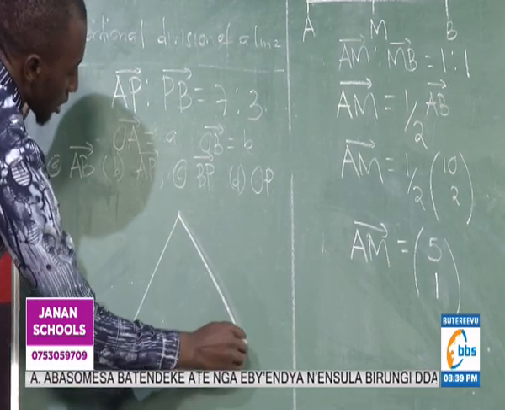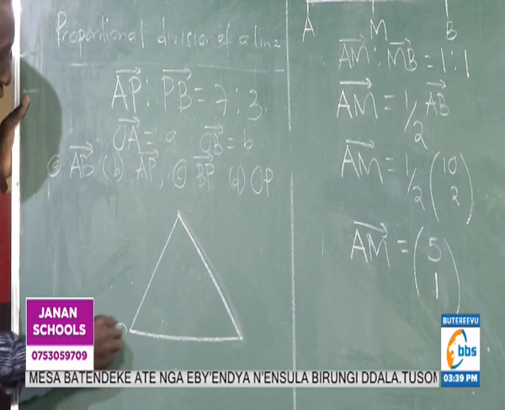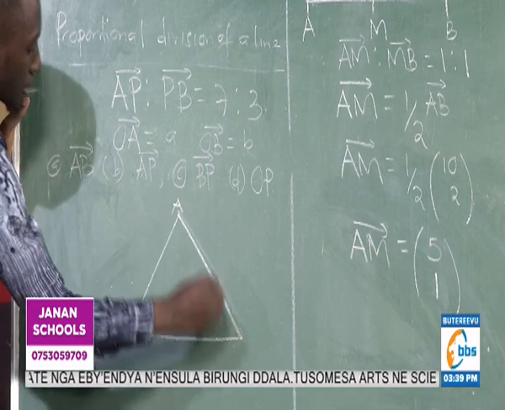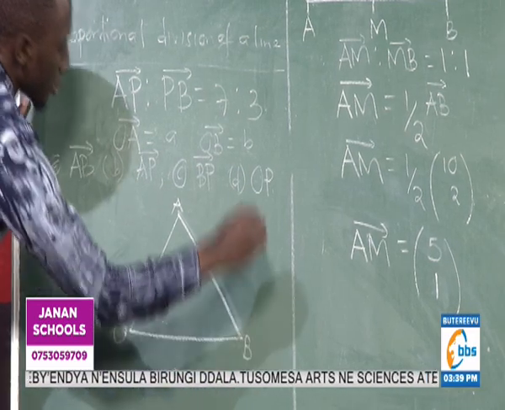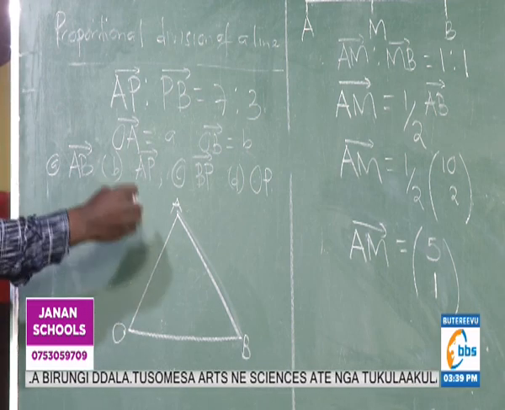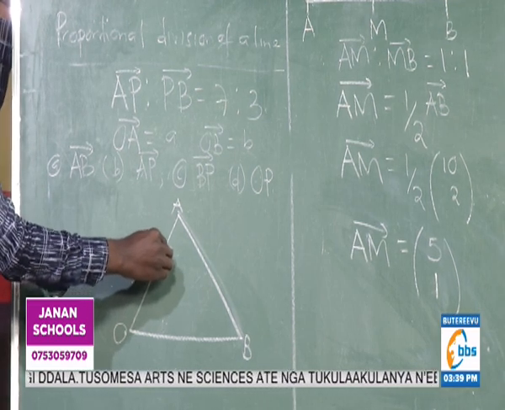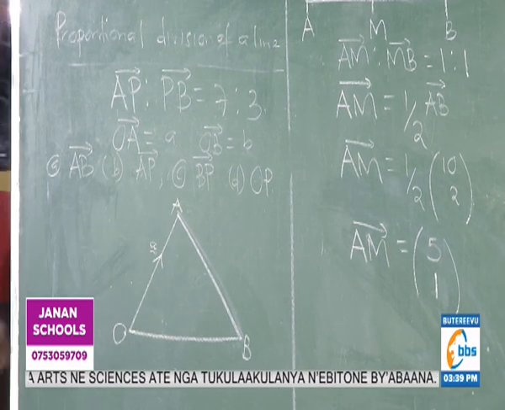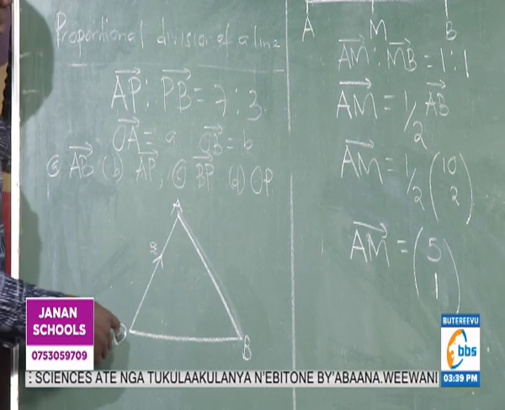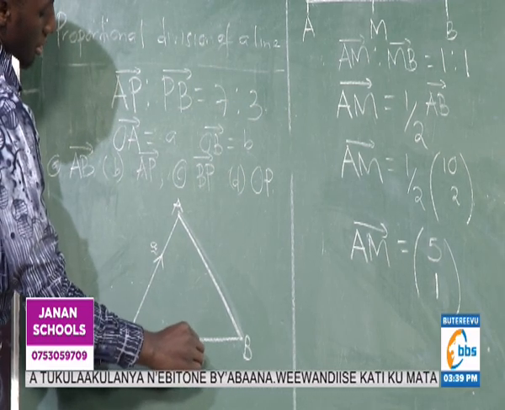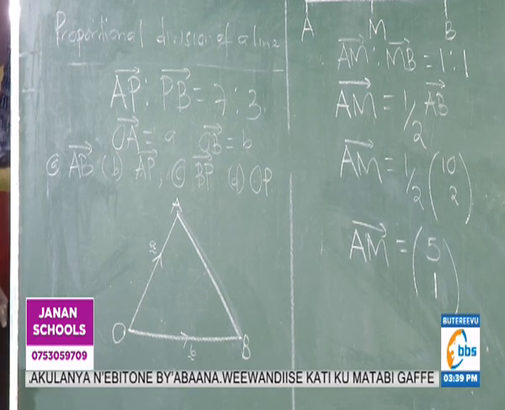Yeah, this is the triangle, and you have O, A, B. That's what I have. They're telling me that OA is given as A, so this represents the direction. Also giving me OB as B. OB is B, vector symbols.